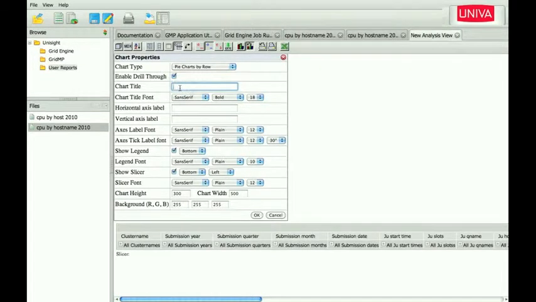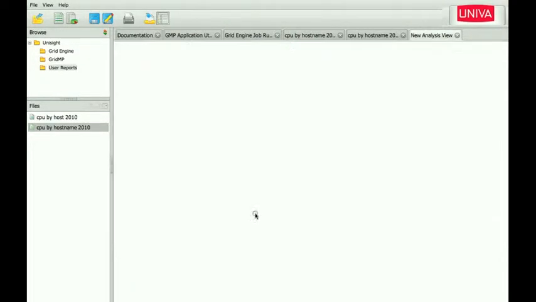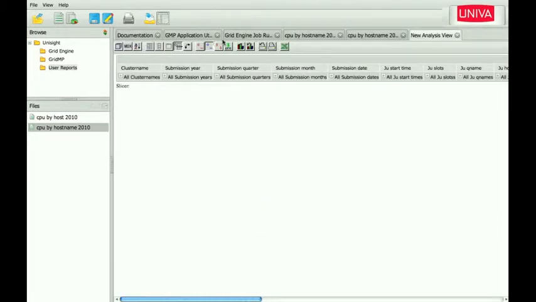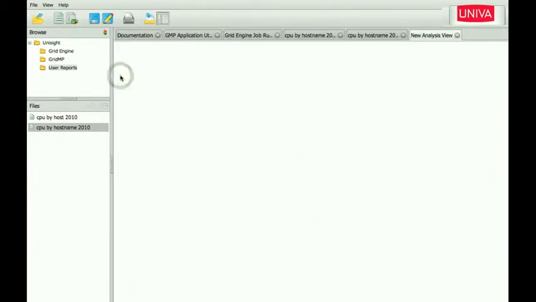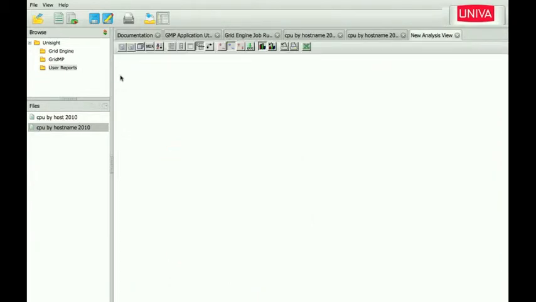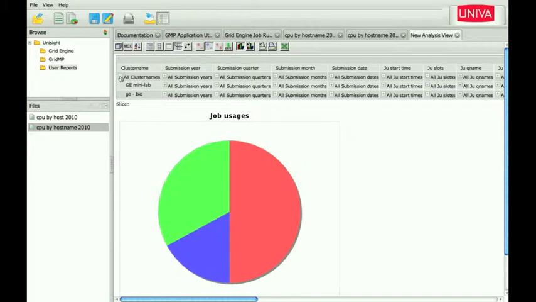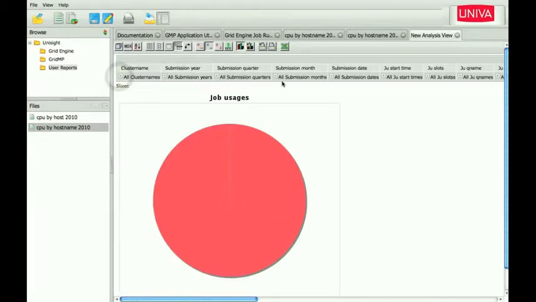We'll give it a title. And all of these attributes here are modifiable. One thing I also do is make my pie chart bigger, so I like a bigger chart. So we save this. Now clicking on the icon to show the graph, and then expanding clusters for our 2-cluster install, see that the graph changes.